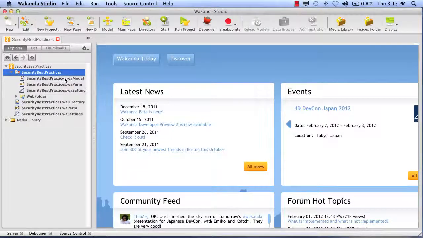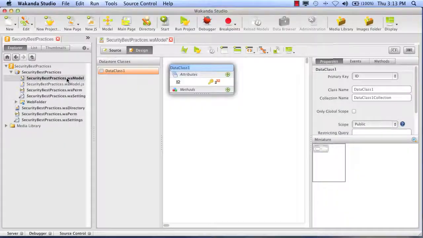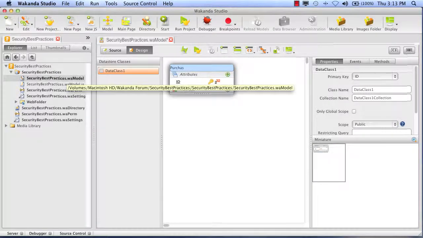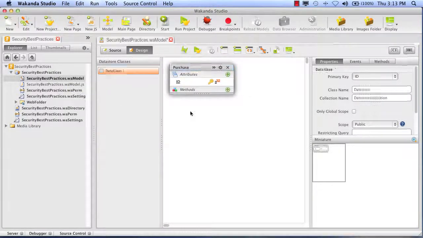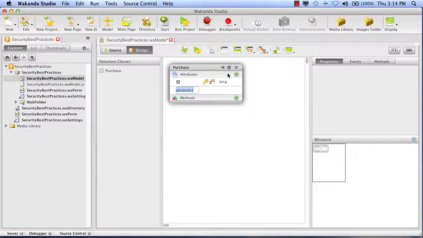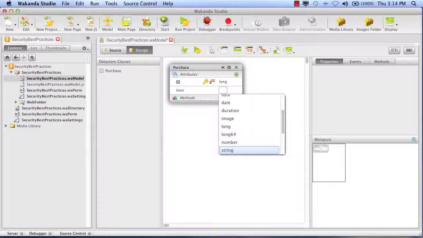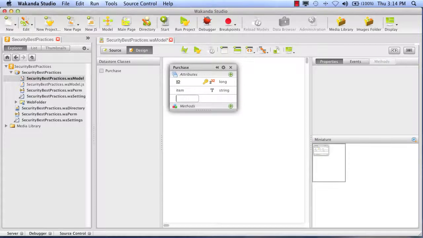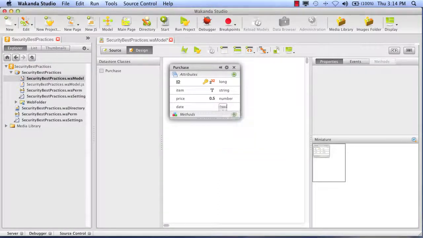and let's go into the model editor, and I'm going to create a data class called purchase. In this data class we will store the items that each user buys. So we'll create an attribute called item, and we will create another attribute called price, and a date to store the current date, and the name of the store.